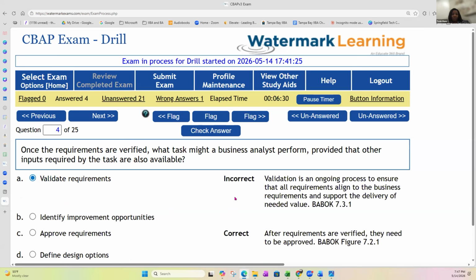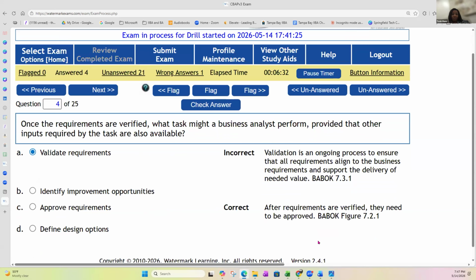Because that's what's next. Oh, the answer's not A? No way. Why are we all wrong? I don't know why it's giving us approve requirements. It is not in this chapter, is it? Oh, verify. So are you saying that you believe the correct answer is A?